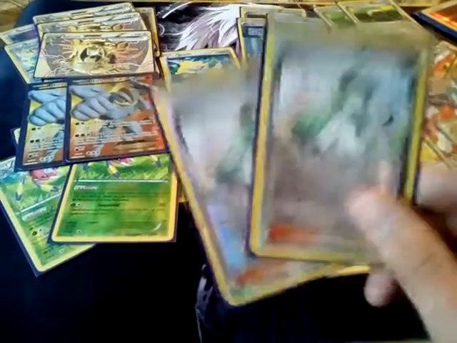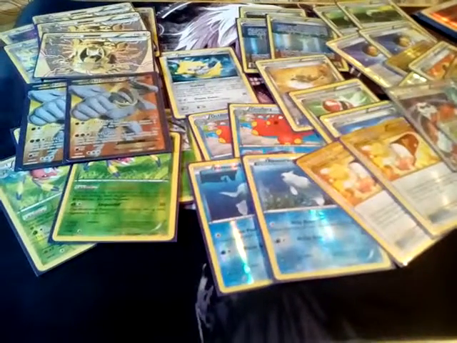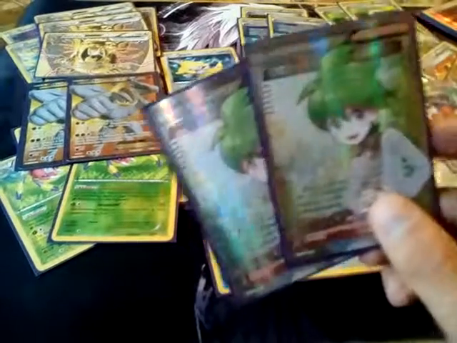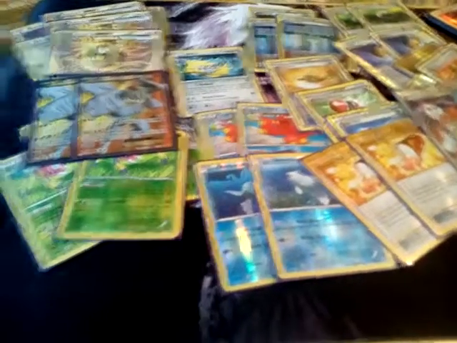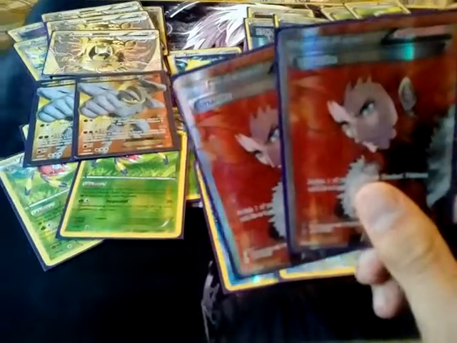I run 2 N. N got reprinted. I'm pretty happy about that. N's actually a really, really good card. I run 2 Wally. I use Wally to speed up the Raticate line, and sometimes I use it to get Octillery out to draw more, and then get my Raticate set up. I run 2 Birches, self-explanatory, and I run 2 Lysanders.